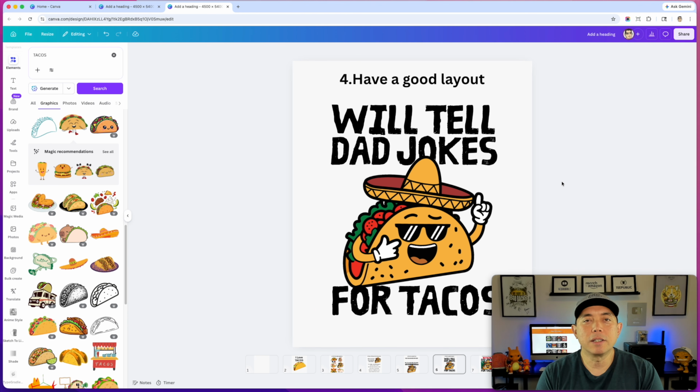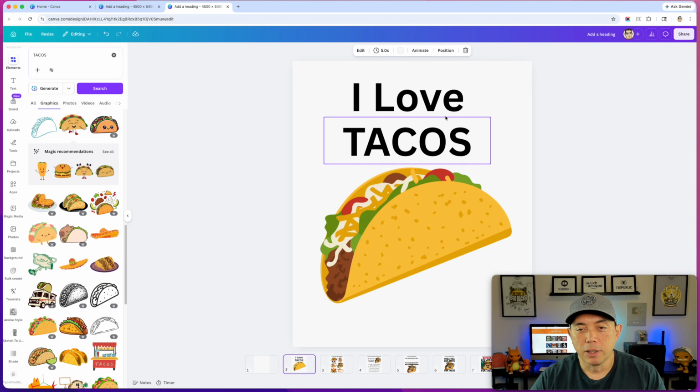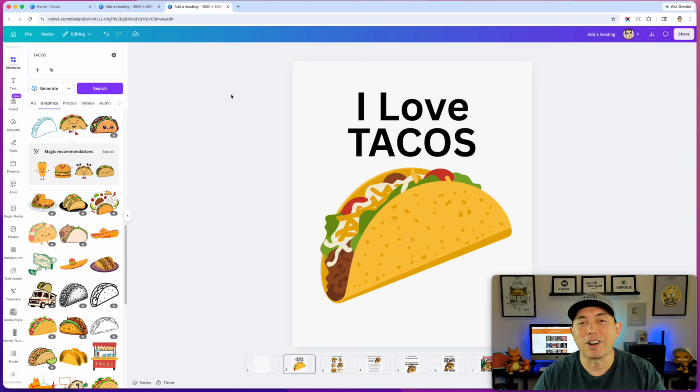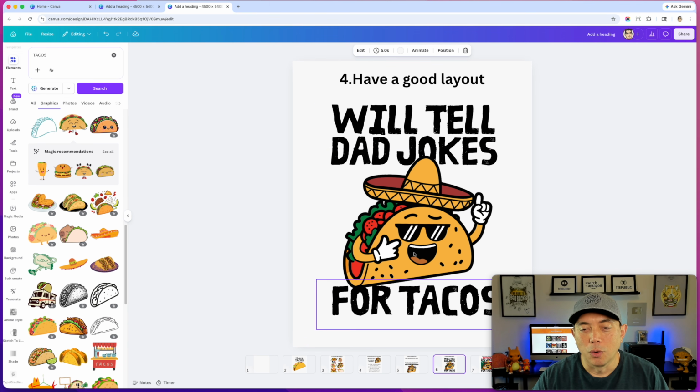It doesn't have to be the best layout ever, but I think this already is way better than this one where we just put words and a graphic and there's no layout. You see there's no tall rectangle. I just put words together and then there's a taco there and that's it. There's no thought of layout, right? I was just throwing things on there without even thinking about that. So right away we can see, wow, what a great improvement.